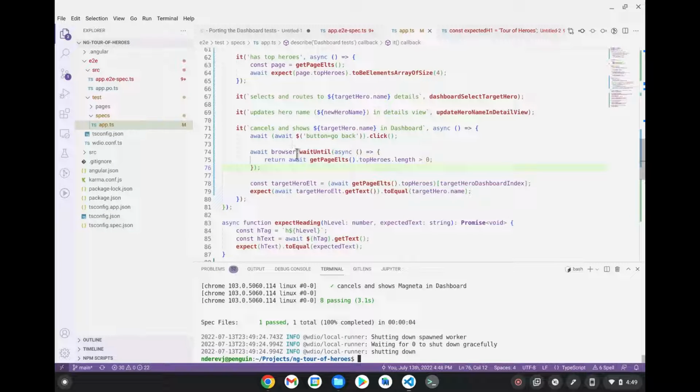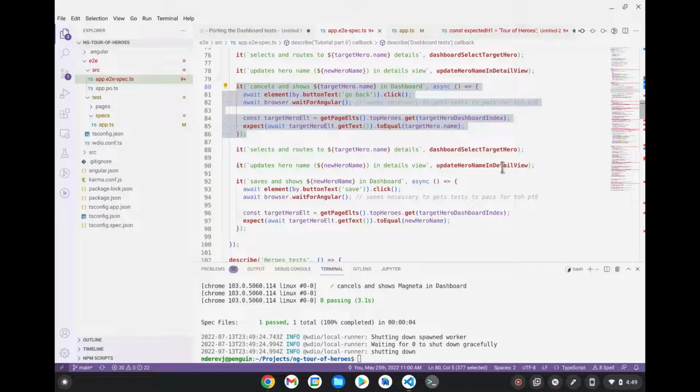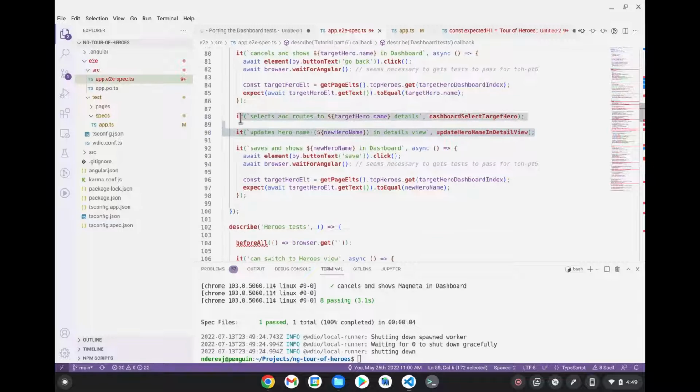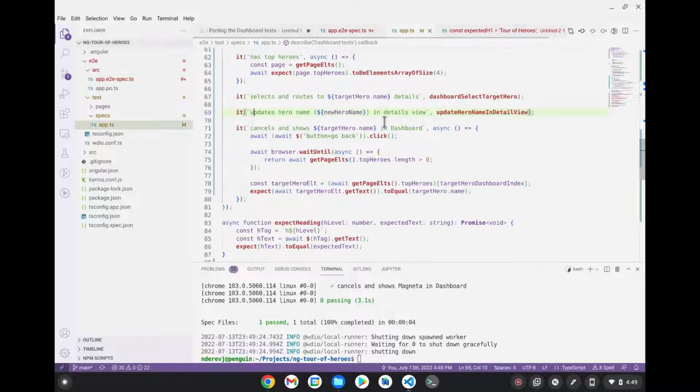Perfect. We can see that it reverts our changes from here, which is great. This code is still working, or at least this test code is still testing properly. So let's keep moving. This is literally the same code as above, so they're just kind of repeating the same steps. That way they can actually start saving stuff. So you know what, we'll just bring over that whole block. We know these two it blocks work already, so we'll just bring it all over.